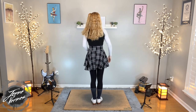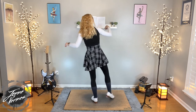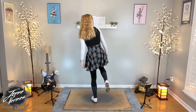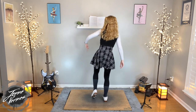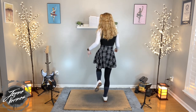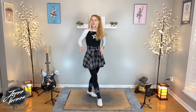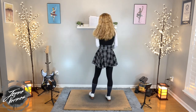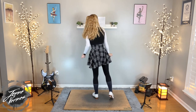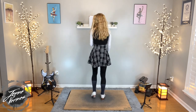All right, from there, your right foot is free. You have shuffle heel, step heel and switch your weight over. Now you do it on the left, shuffle heel, step heel, switch your weight over. And that's gonna go and a 1 and 2 and a 3 and 4. Shuffle heel, step heel, shuffle heel, step heel. So let's try that together. From shuffle heel, 5, 6, 7, 8. Shuffle heel, step heel, shuffle heel, step heel.